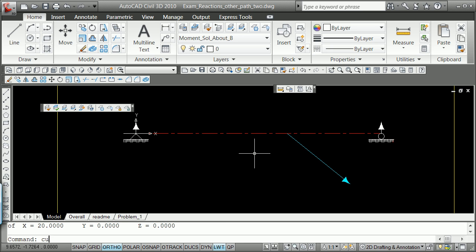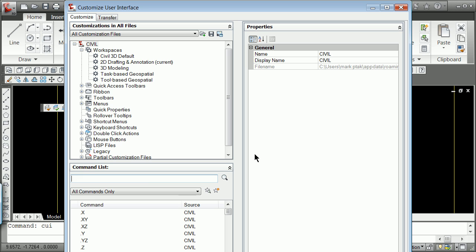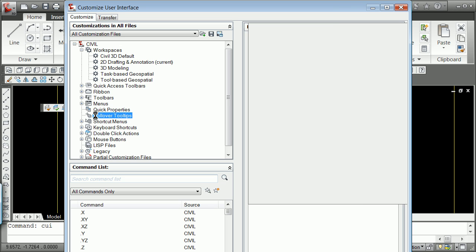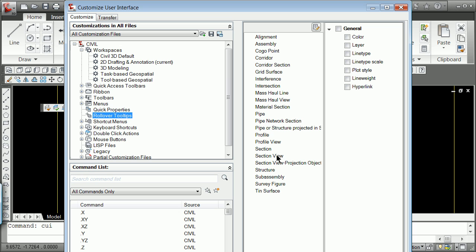As you notice, you can do CUI. You can go into CUI and change your tooltips. I think it was rollover tips. Right click to that, and boy, because we are in Civil 3D, we're not getting what we really want.